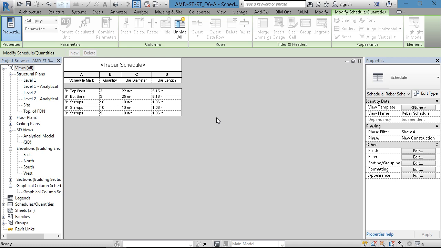So you filter this one. Where is your stirrups? You click that and then B1 stirrups.